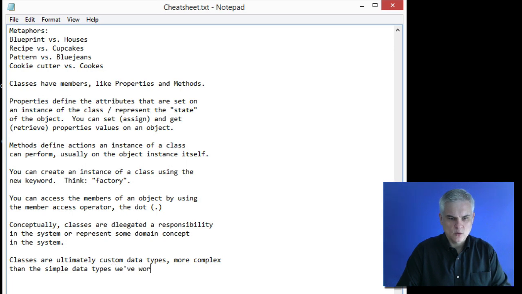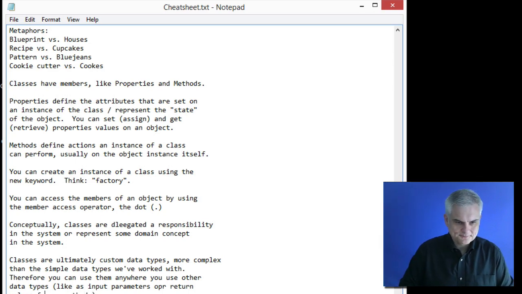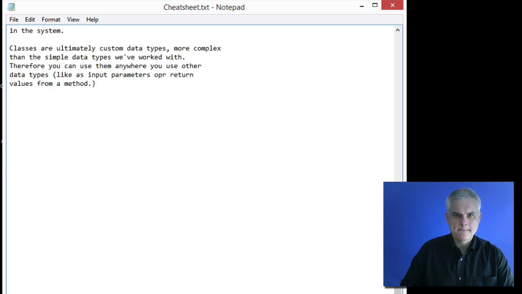Therefore, you can use them anywhere you use other data types, like as input parameters or return values from a method, just as an example.